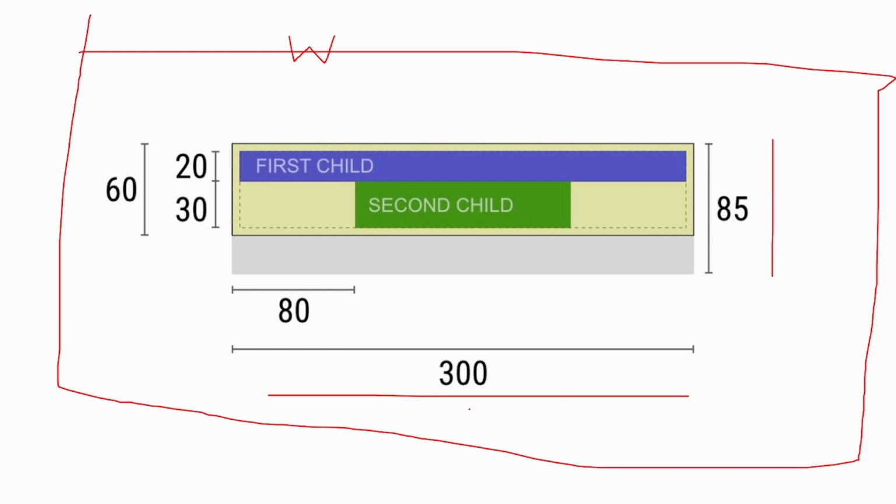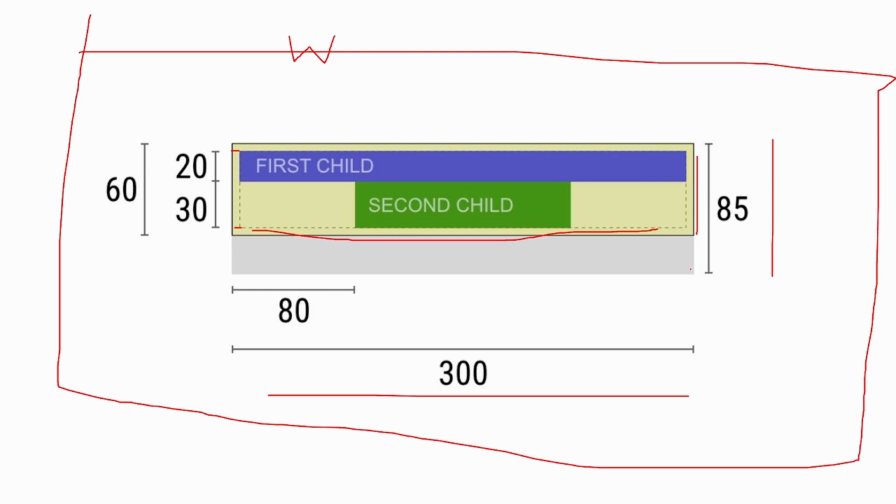The parent tells the widget it can be 300 pixels wide and 85 pixels tall. So now the widget says, okay, I want to have 5 pixels of padding. You can see this, right? This is padding. Then my children can have at most 290 pixels wide and 75 pixels in height. So this widget has decided it has to be 0 to 290 pixels wide and 0 to 75 pixels.